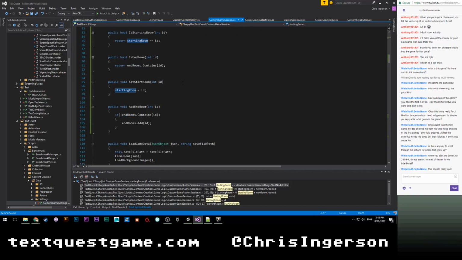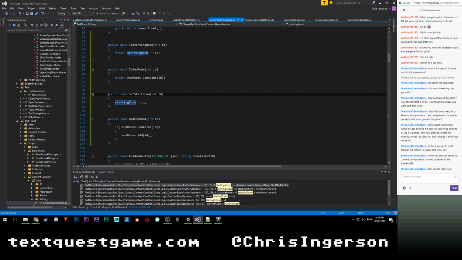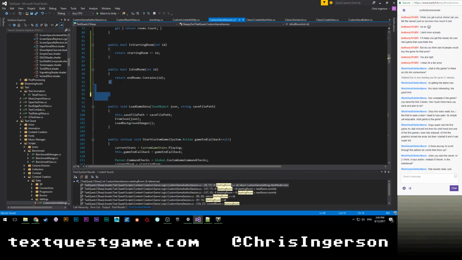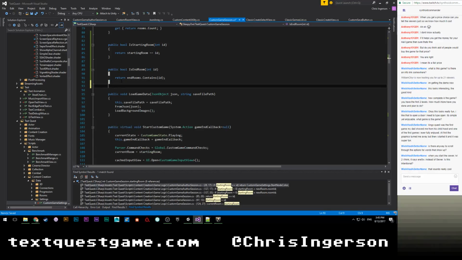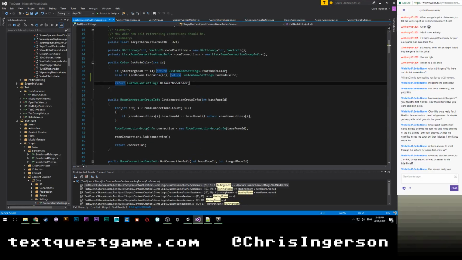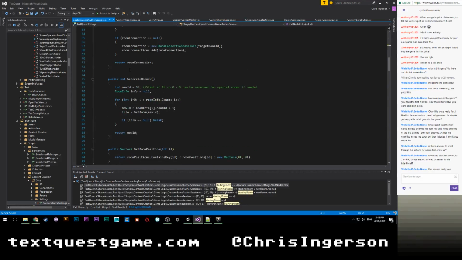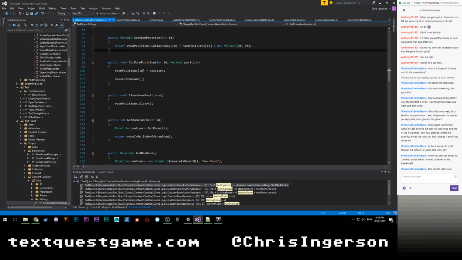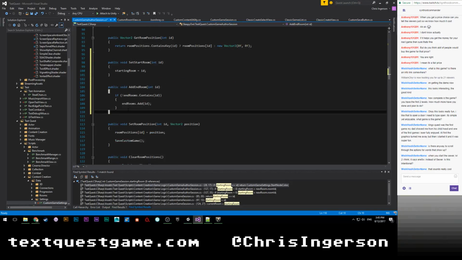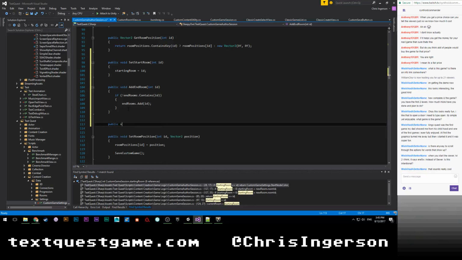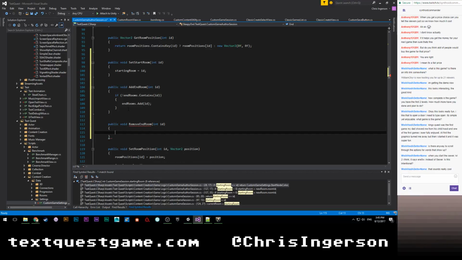Come up here. So I guess actually I don't need SetStart or AddEndRoom stuff in the base session class. We don't actually need that there because you can't dynamically change that. So that's going to have to be up here instead. GenerateRoomID, here we are. Okay, and then we're going to say public void RemoveEndRoom(int ID). It's going to be the same thing basically, but in reverse. So we're going to say if it does actually contain it, we will remove.